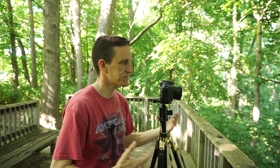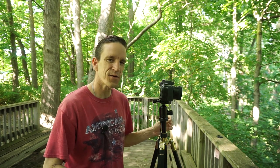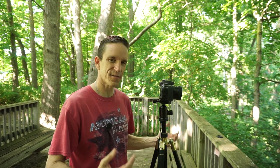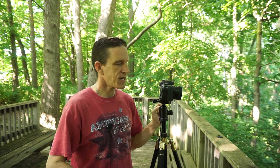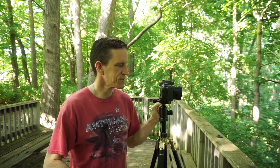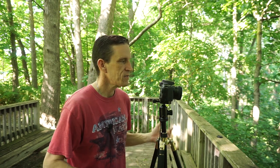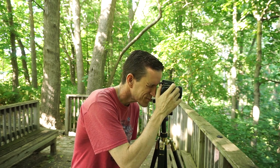In front of me, there's nothing really special. I just have some branches and some leaves. This really isn't meant to be an award-winning photo. What I really want to do is I want you to see some of the differences here from the focal length, and we'll also take a look at the quality of the image itself. So with that said, my camera is dialed in at 1/100th of a second. I'm at f/3.2, and my ISO is 200. So I'm going to go ahead and take this shot right now, and let's see what it looks like.